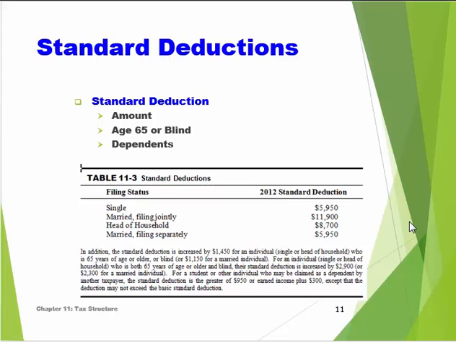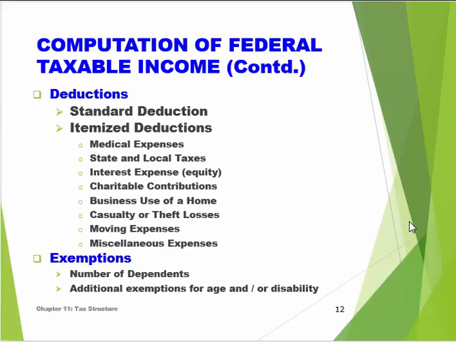So when this becomes important is when I have some deductions that I may want to utilize to reduce my taxes. So what kinds of deductions are those? They're all listed here in the itemized form for calculating taxes. There are medical expenses, state and local taxes, which would also include real estate taxes. If you have equity interest expense, that's deductible. Charitable contributions, theft and loss, you can read them there.